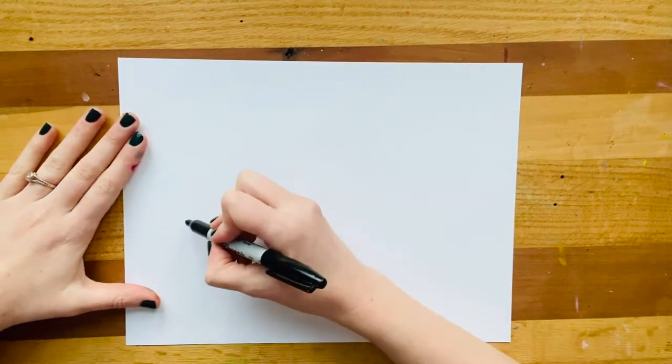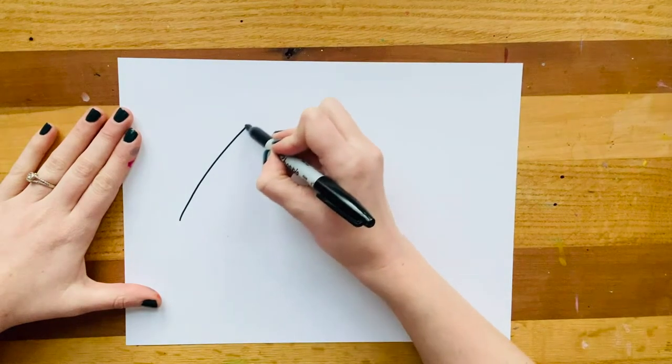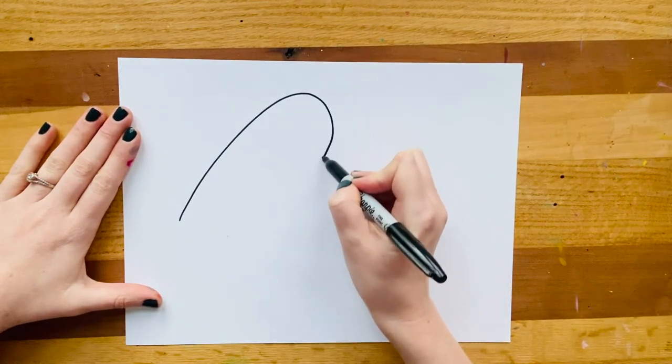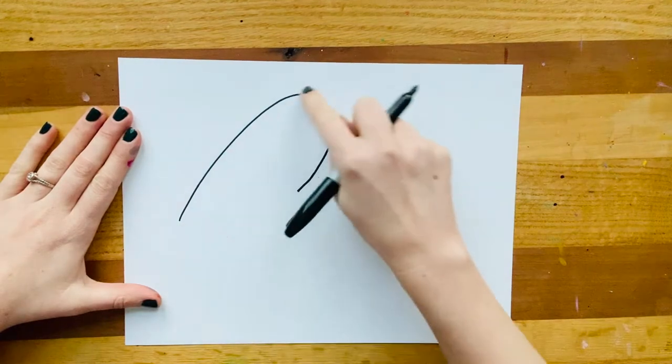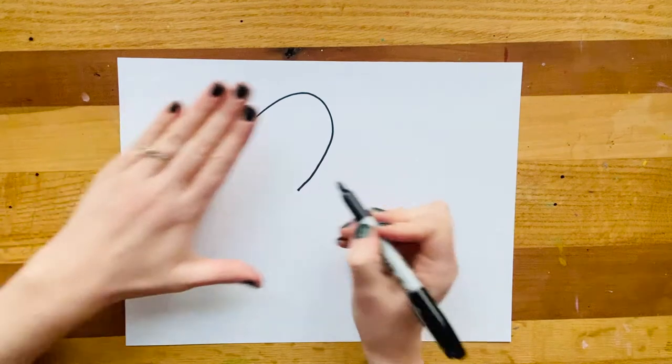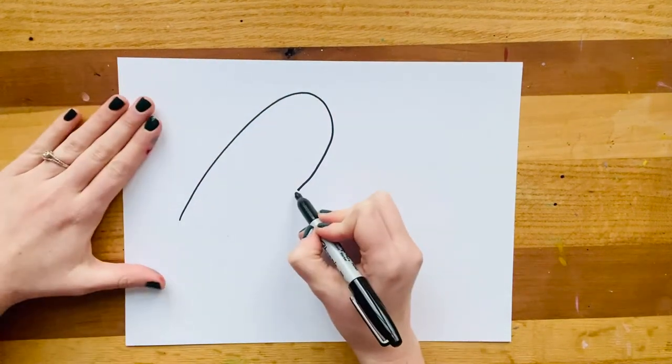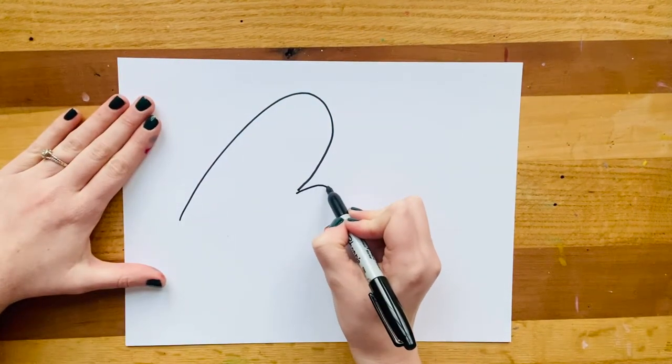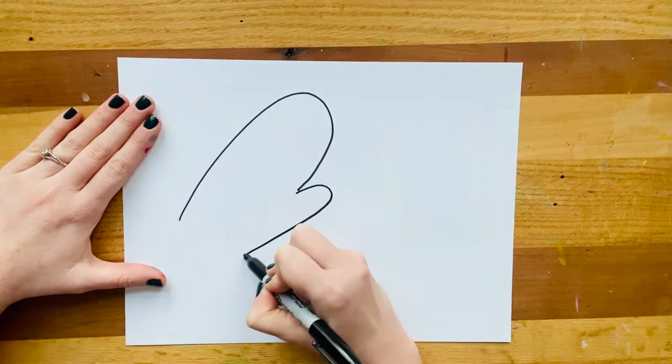So to do that, I'm going to start by making a huge rainbow line that comes back not quite to where I started, but close. So it kind of looks like a J floating in the air. Then I'm going to make the little thumb of my mitten. And you can even trace your hand if you'd like to try that too. But I'm going to make a thumb coming up a little bit smaller and then down to where I started.